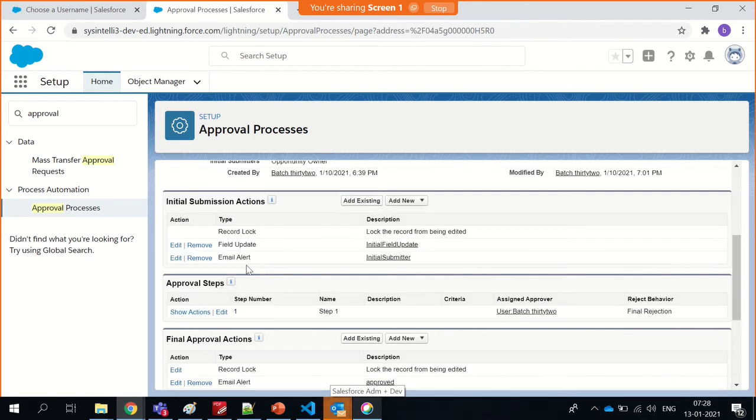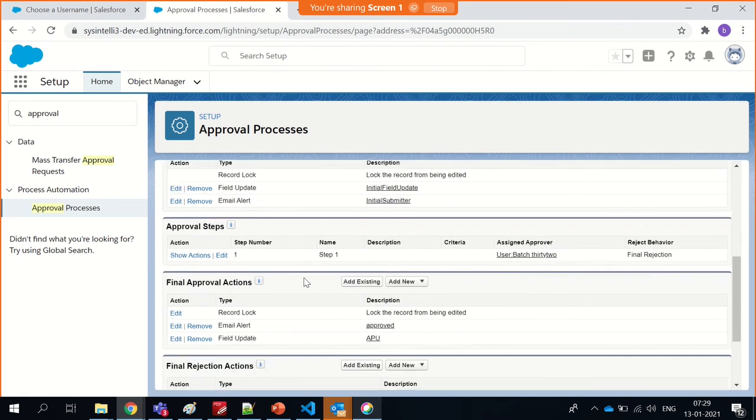At that time, the initial submission is that the record is locked for the submitter, and of course we're doing a field update on the opportunity saying that it is submitted, and we send an email alert: initial submission is done by the opportunity owner name. Last time, Kumar was the one who submitted the opportunity, so Kumar's name came to me. A couple of emails came from Kumar. Kumar, you should also have got an email, right, when you submitted, and then it moved to approved state. So all these emails you should have got.